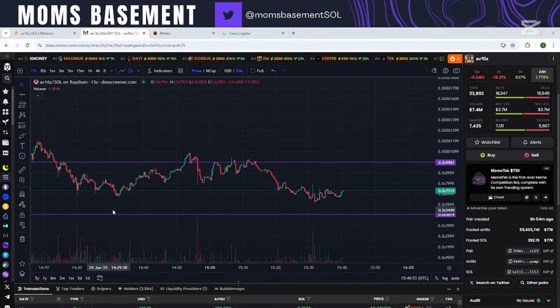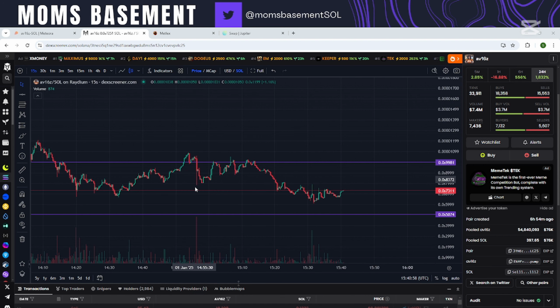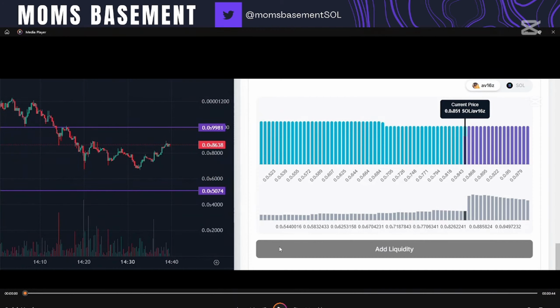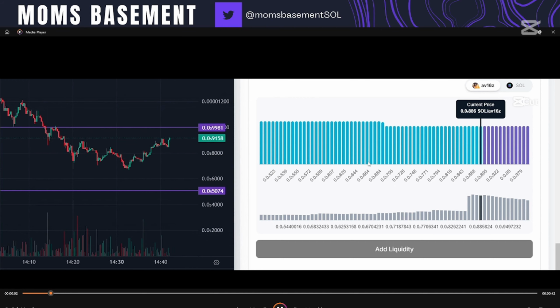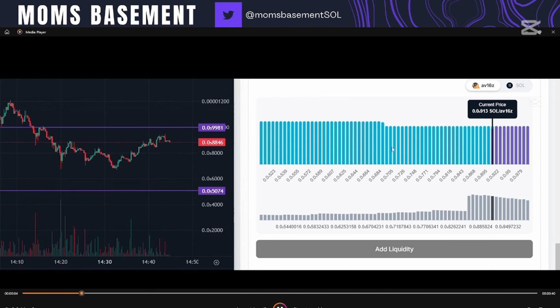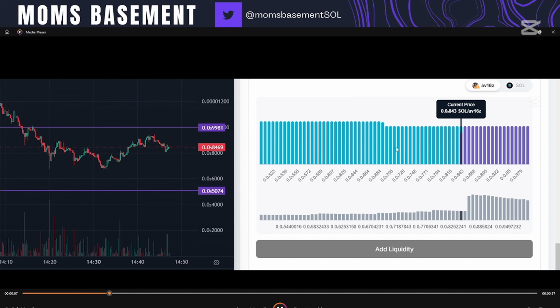Okay, so our position has been on for about an hour, and we can see we've had massive volatility, a big rally, a big dump, up and down, as is quite common in meme coin world. So I wanted to take the actual chart and the liquidity pool and show you real time what has happened. So remember, we deposited 50% Solana, 50% meme coin. However, as soon as trading began, this ratio changed.